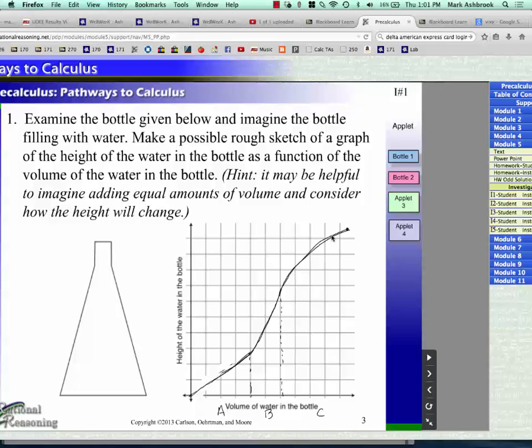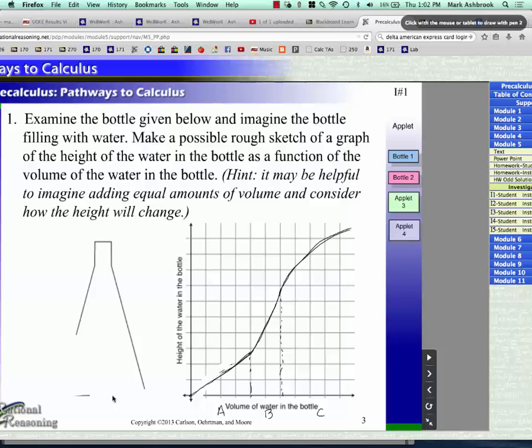So what are you going to do? You're going to look at equal changes in volume of water added. And then you're going to look at the resulting changes in height for each part of the bottle, and do at least three changes of volume in each. And then you're analyzing the resulting changes in height, and you're going to do that 3 times for the A part, B part, and C part. Okay, so is the task clear?